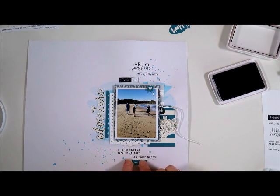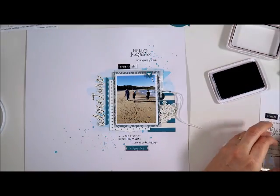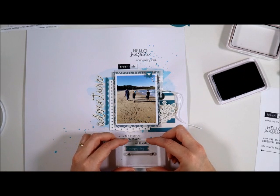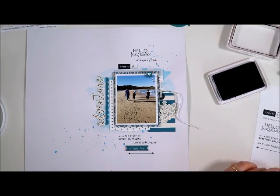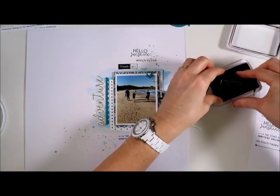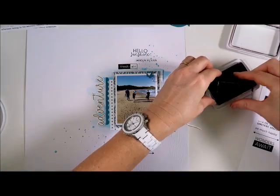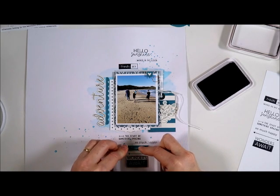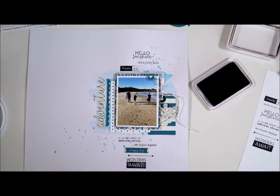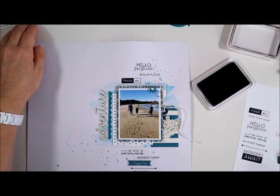I'm just putting that on with a bit of foam tape behind it, again for a little more dimension. And I'll continue with some stamping underneath that now. So I'm using the double-ended arrow, just offsetting that under the die cut there. And underneath that is wonders await. Again, using lots of ink on that stamp with that solid area. You'll see in the close-up photos the texture it gives when you're stamping onto this textured cardstock.